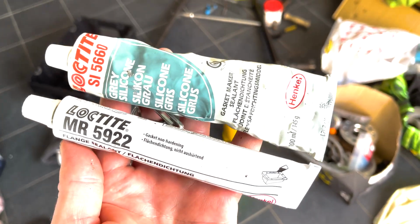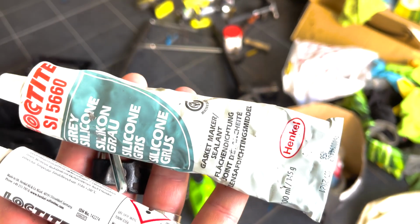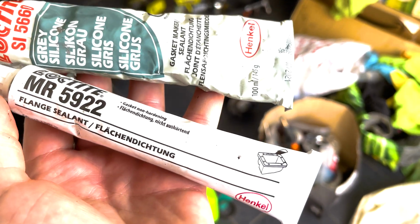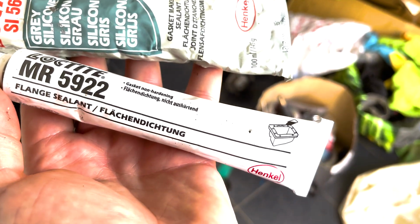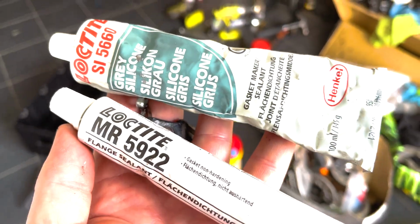Kind of got 2 options for the diff cover to seal it. I normally go for this grey silicone one. I've never had a problem with it, it's never leaked. I just bought this other Loctite, which is flange sealant. I'm going to give this a go, see how it goes.